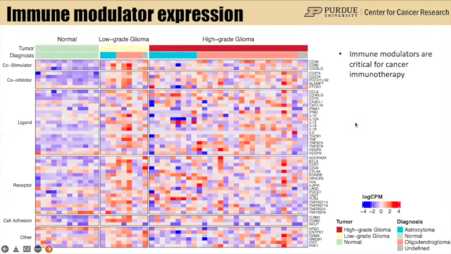And so, for example, a lot of these are known to be immune suppressive. PDCD1 is also known as PD-1, for example. Many of these genes are much more highly expressed across the majority of the glioma samples than the normal samples. So what we're seeing is, yes, some immune activating genes that are on in gliomas, such as CD28 and CD80, but we're also seeing a lot of immune suppression.